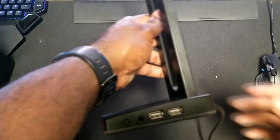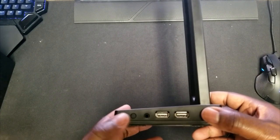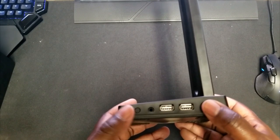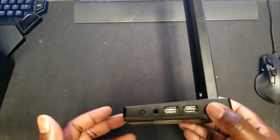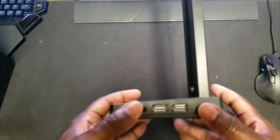But just getting back to the side here. Now this headset stand does say that it offers 7.1 surround sound. I haven't quite experienced it when I plugged in my headphones. It sounded pretty good. The bass, the mids, and the highs were relatively punchy. They were decent. I wouldn't quite say they were 7.1 that I've noticed, but they weren't bad. They didn't cause a bad sound at all.